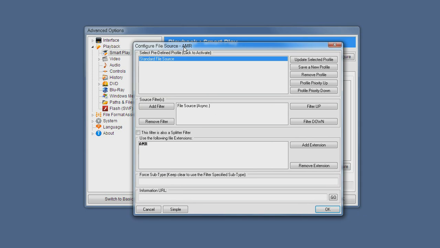you can see this dialog is a bit different. Here you can see we're limiting this format to the AMR extension, and we're using this filter. The difference here, which is something that's unique to this dialog, is that you can have one component which is both a file source and a splitter. So when this is the case, you enable this checkbox. Here you can force subtype, which helps choose the decoder. This is usually when you have badly encoded content which doesn't identify itself.